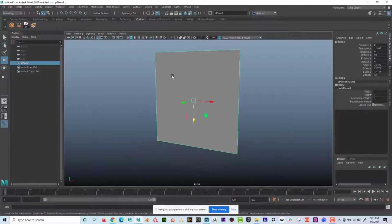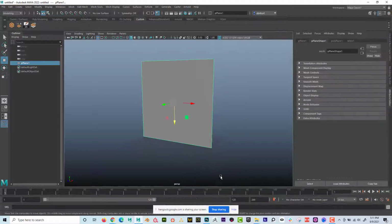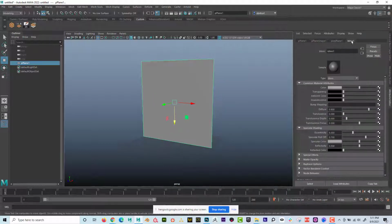Now, to add a material to this, I'm going to right click and hold over the object, assign favorite material, and I'm going to choose Blend. The reason that I'm choosing Blend is because I want some things to be shiny. If you want things to be shiny, I think of bling. It's easy to remember. Bling and blend sound similar. So I'm going to go to Blend. And now here it is. There's this far tab over here called Blend, and I'm going to name this brick underscore material.